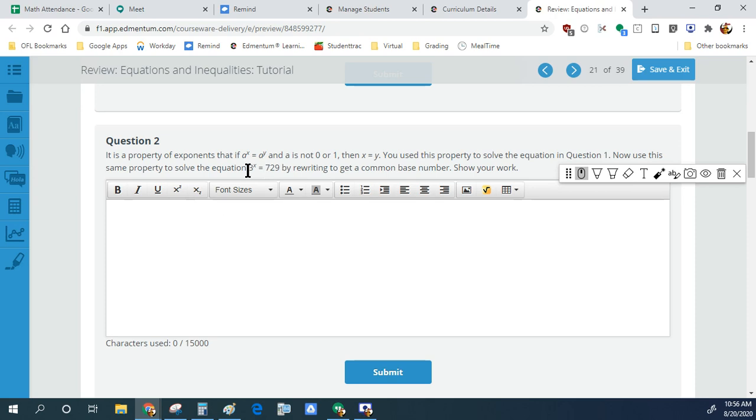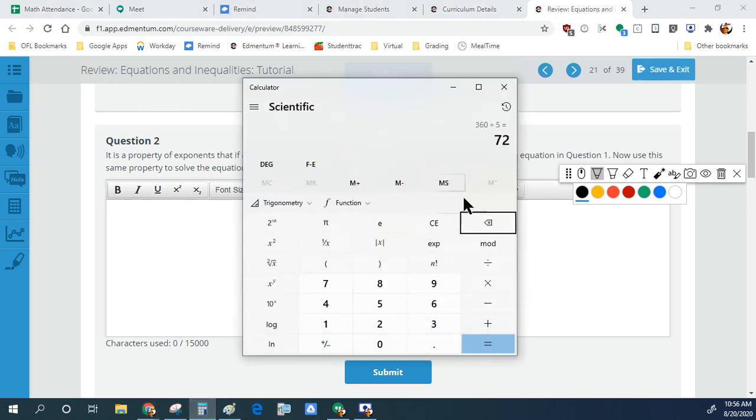They want to talk about 3 to what power gives us this. I'm going to show you guys a cool little trick. So we know this is an exponent. So what we're doing is we're just doing 3 times 3 times 3 times 3 a bunch of times. So what I'm going to do is I'm going to keep track of how many 3s it takes me to get the answer. So 3 times 3. So that's 2 3s. That's still too small. The third 3, 3 number 4, 3 number 5, 3 number 6. So it took us 6 threes to do it.